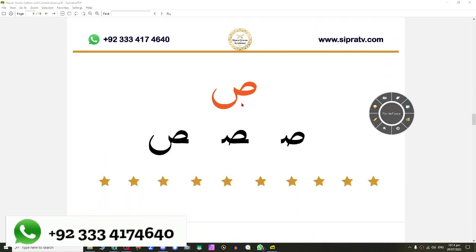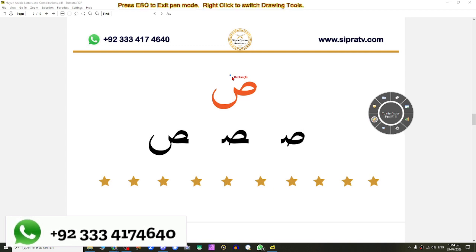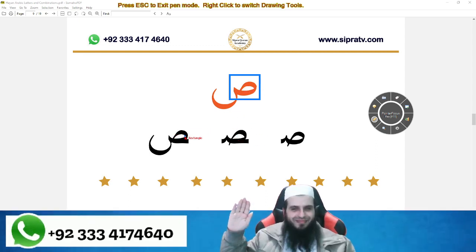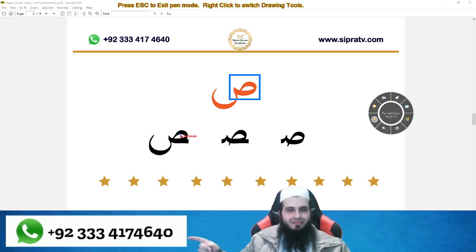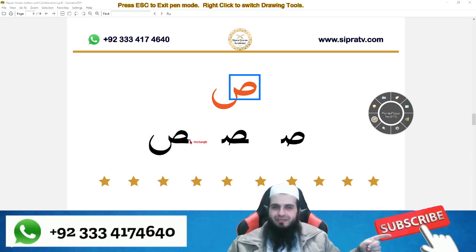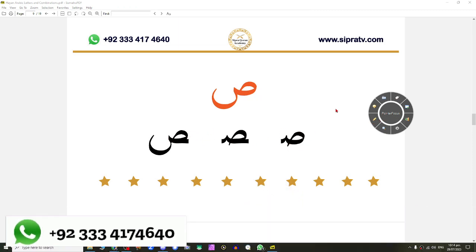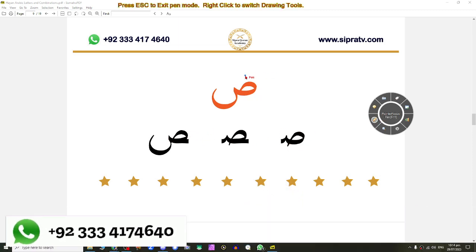All right, now comes the letter Sod. So you have to keep this shape of the Sod in mind. This is the shape of the letter Sod in the beginning position, position number 1, with one handle at the left side. If it comes in the middle, this will be the shape, right and left, two handles. In the middle, this is the shape again, repeating. Now Sod is coming in its complete form with one handle at the left side. So this will be the shape of Sod when it comes in position number 1, 2, and 3.